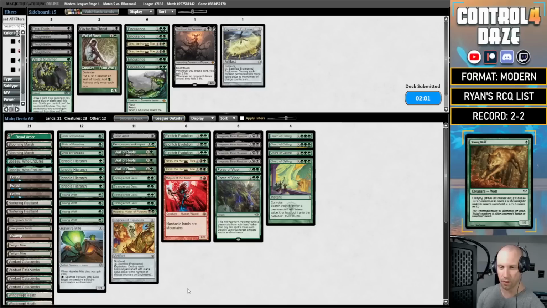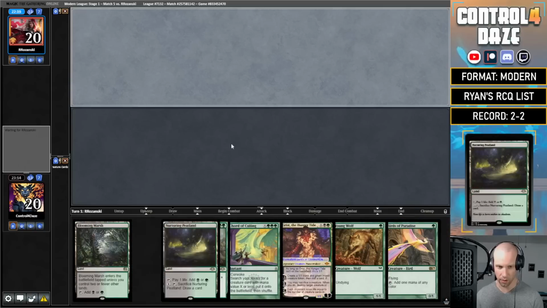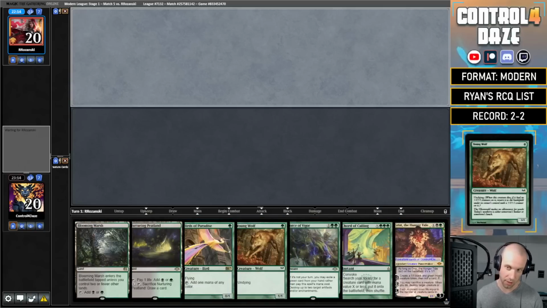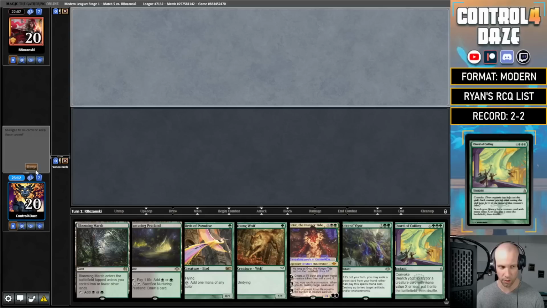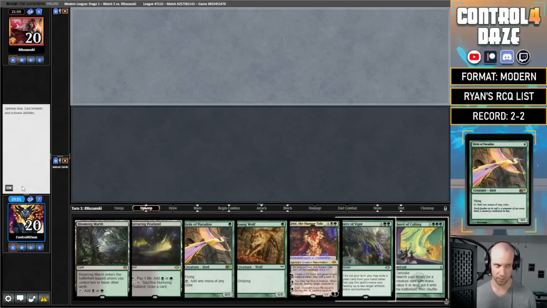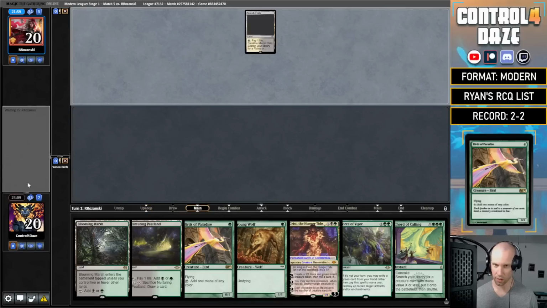All right. Do we cash? Do we not cash? That is the question. Can we keep a 7-card hand? Okay, we can work with this. This I'm okay with. Okay, opponent's on the play. They're going to mulligan to 6. We will keep our opening 7. See how this one goes. They keep a 6. Let's get after it.